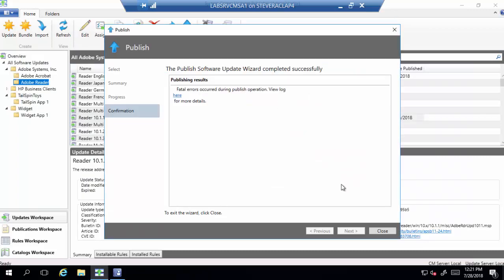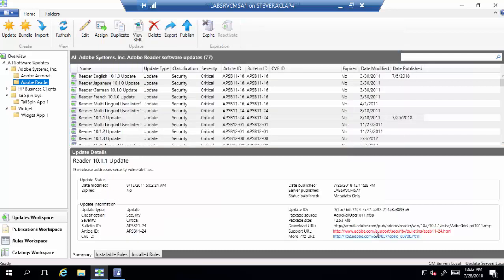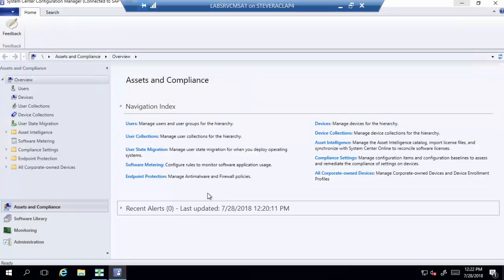So with the metadata, it's already stored in the catalog that I've synchronized from the vendor, so publishing is no big deal. If I'm going to get the content, I have to go back to the publisher's website and download that specifically and then try to publish it. So that's where the problem was, and we got the error. But either way, I've got some updates published, full content, out to ConfigMgr already. So let's minimize SCUP and pull open, hopefully, the ConfigMgr console.